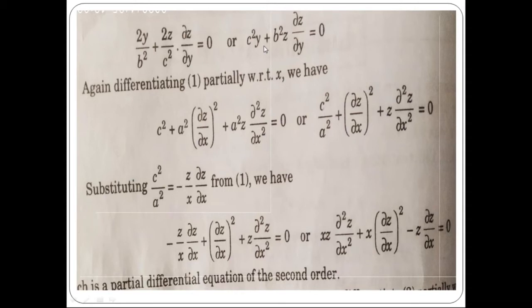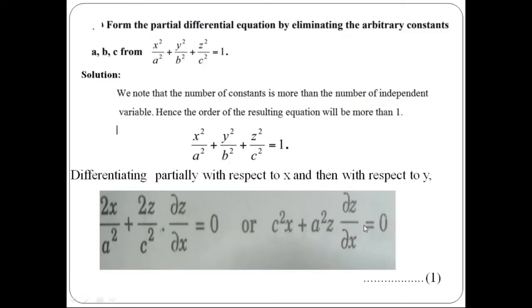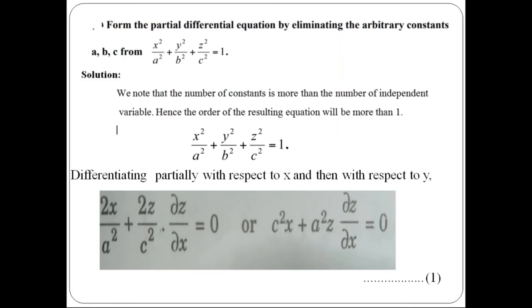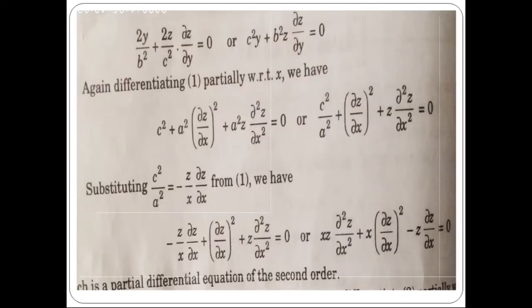Now, we have two equations, but in both equations, the c square, b square, a square terms are still there. So I differentiate the first equation again with respect to x. Now, what is the derivative here? It will be with respect to x, c square plus a square. Here I am differentiating with respect to x, so the product rule will be there. The derivative of z is curl z by curl x, which remains the same, and then z times its derivative, curl square z upon curl x square. Here I just write it and solve it. Can I get the value of c square upon a square? Yes, I can calculate the value of c square upon a square here, and that value I can substitute in the first equation. Or you have another option as well: you can calculate from here and put it in the next equation, because I want to remove c square upon a square. Solving these two equations, we will get the required equation.